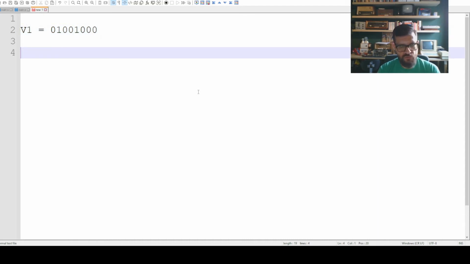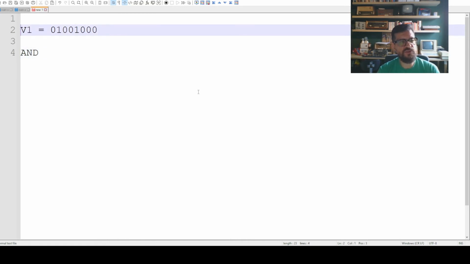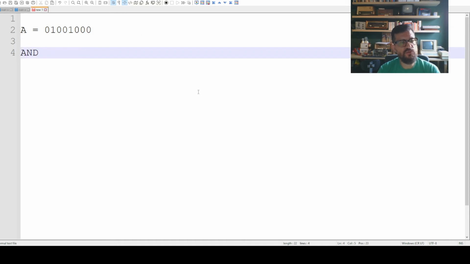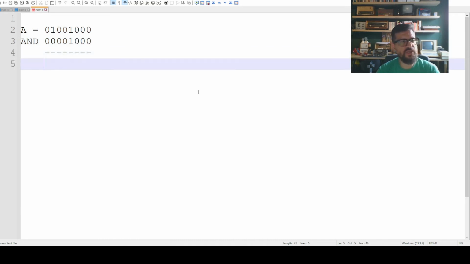Let's say this is what you have in your accumulator, so you have this pattern, and then you do an AND with this value. What happens is that we do the resulting AND bit by bit.